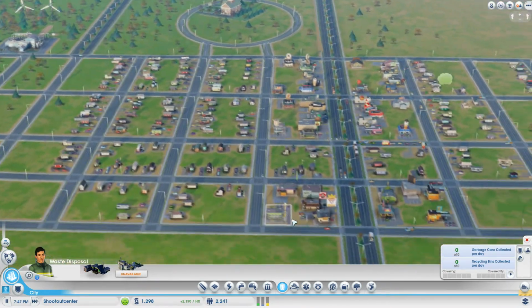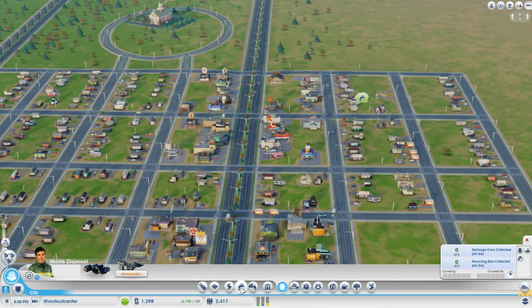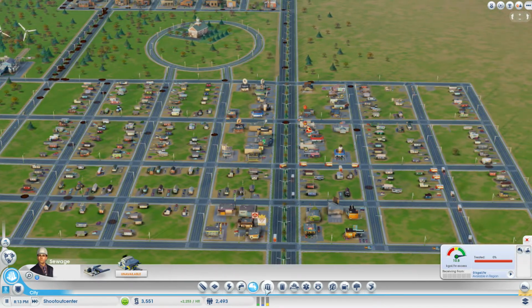Alright, zoom in a little bit. There we go. What are you complaining about? I can't take a shower now that I... Oh, I can finally take a shower. What? You've had water forever, dude. Just take a bath already. Got our sewage taken care of.